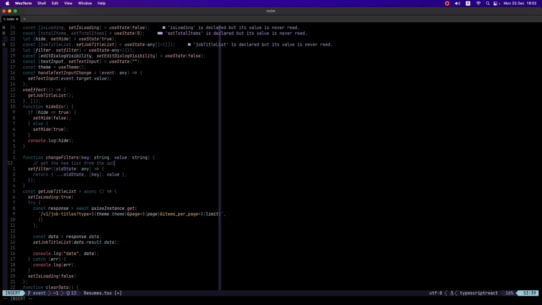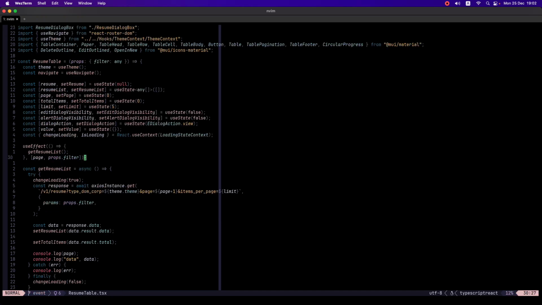This is the place that we need to fetch data, and we can remove this, and instead of calling get resume list here, we know exactly when to call this, because we need to call get resume list whenever the user changes the stuff, and when the user changes the stuff, the event handler is getting invoked, and within the event handler we can get the new data.